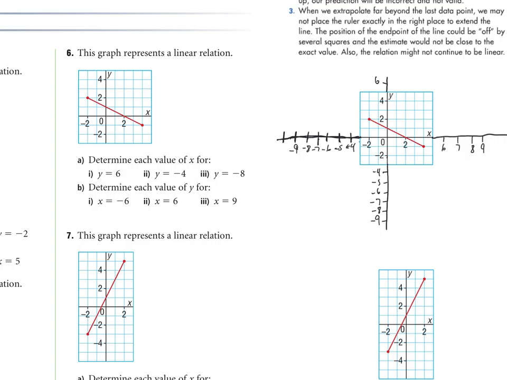And if I have my line going here, I can continue it going straight down like that and straight up like this. It's freehand, it's not perfect, but it's close enough that we'll be able to get what we need out of this here. So now we have the points. So the first one here that we're gonna be looking at is gonna be when y is equal to 6.